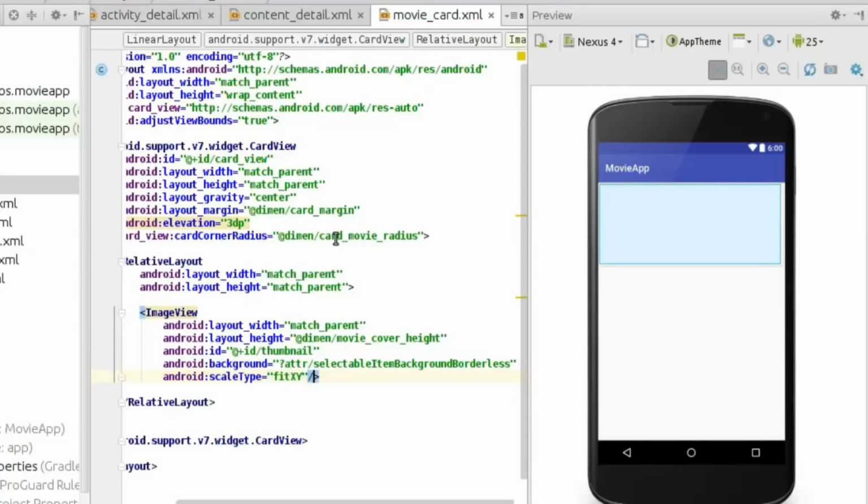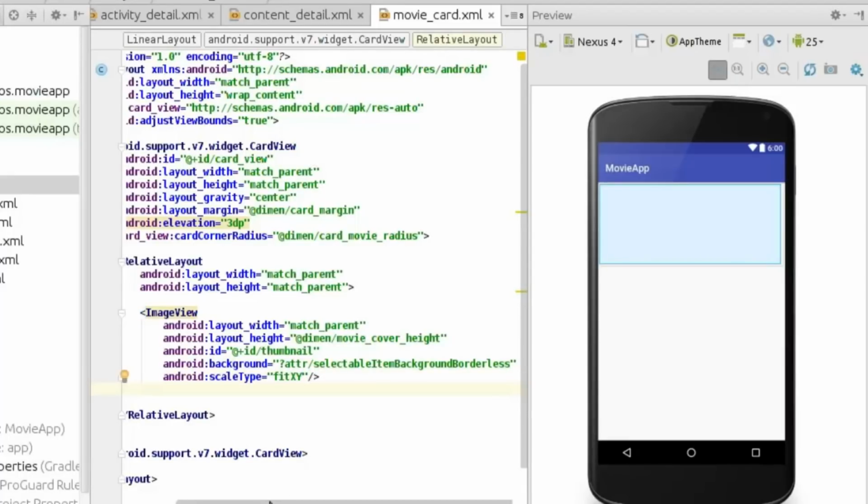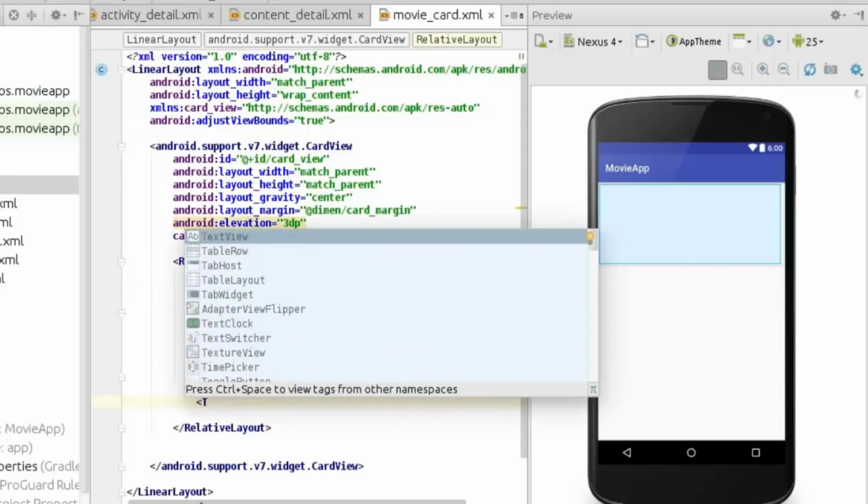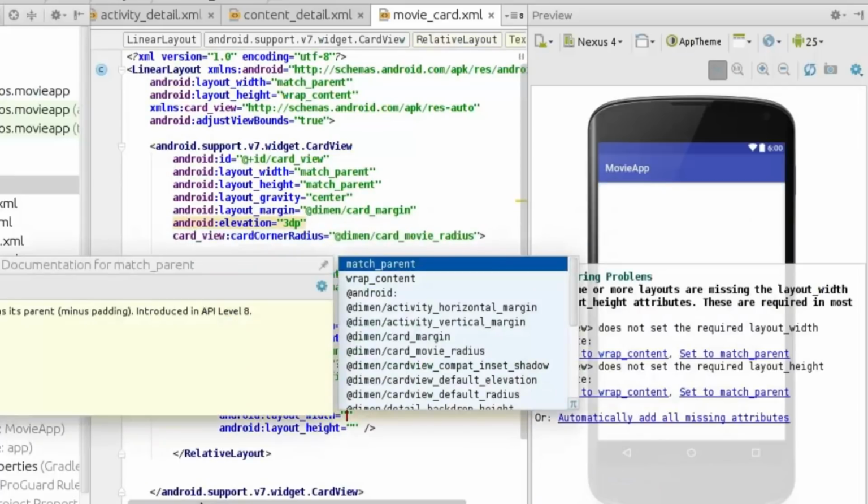Beautiful. Now let's have the text views that will be housed side by side or right inside the card. The first text view is going to be layout width match parent, wrap content.